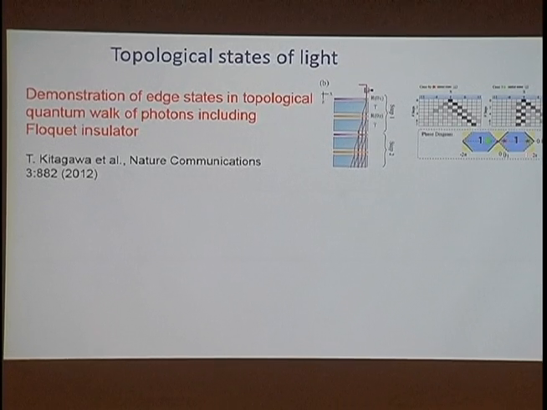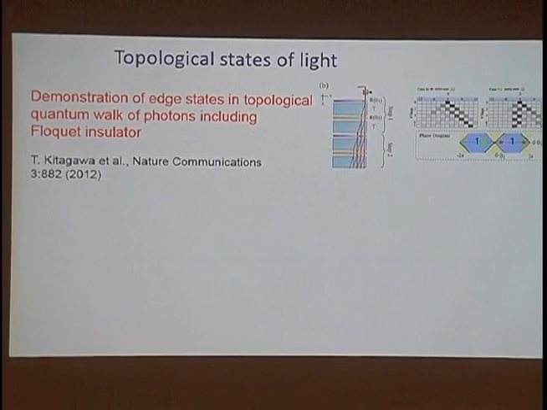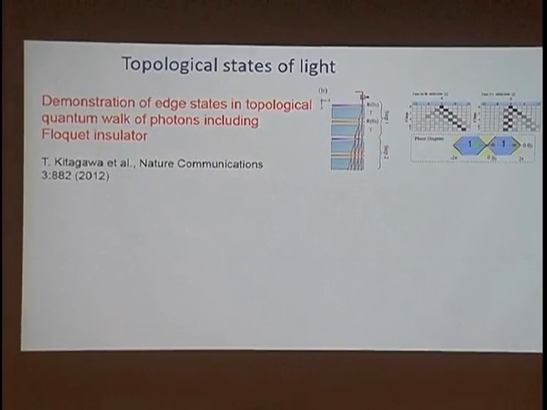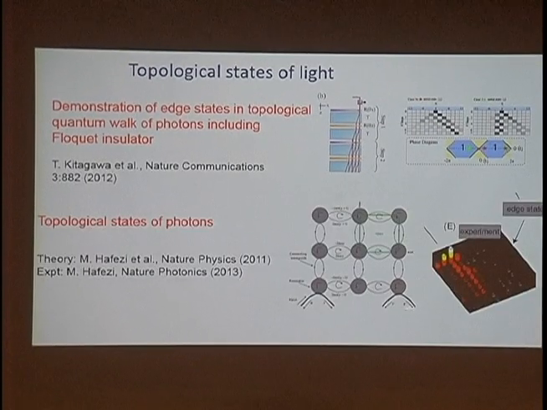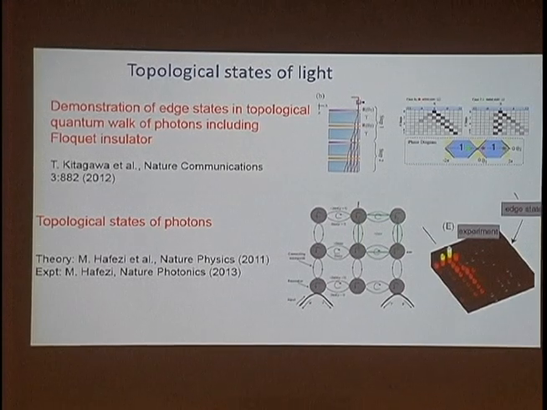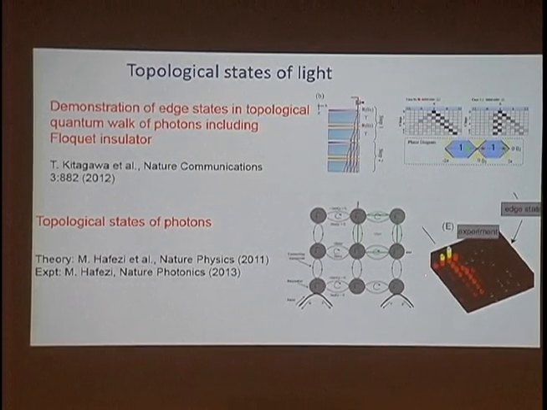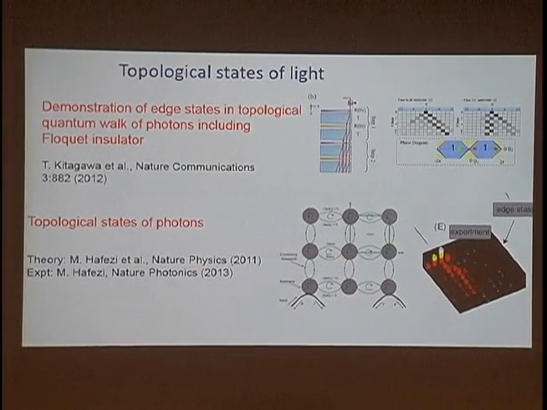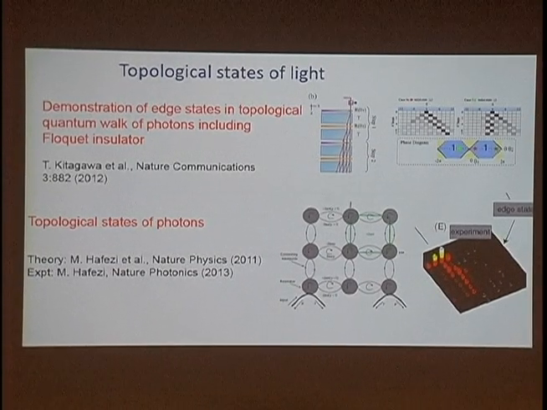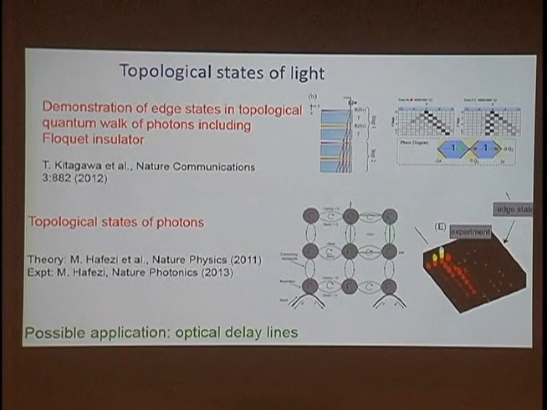One was able to demonstrate edge states for SSH type Hamiltonians, or even edge states which arise from really non-trivial Floquet evolution operators. Also, quantum Hall-like systems have been implemented with photons. So this is a demonstration of the edge state measured experimentally by the JQI group. And in fact, there are also suggestions that these edge states should make very useful applications, namely, say, optical delay lines with small losses.